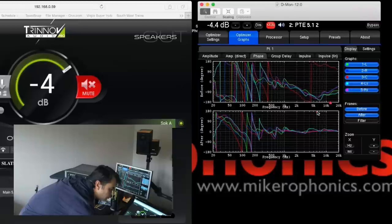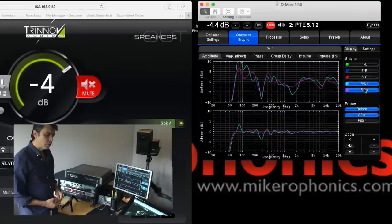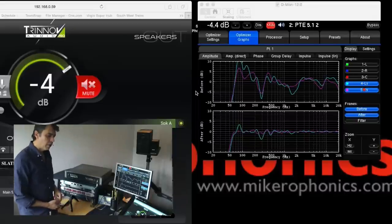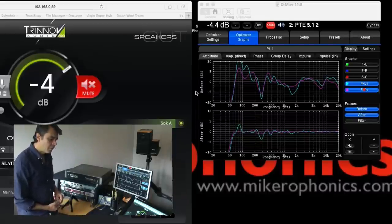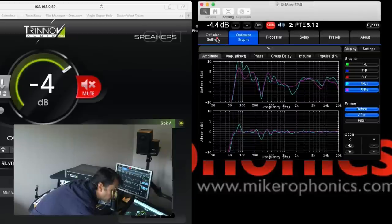Introducing the rear left and right, you can see particularly at the back of the room there are very large bass boosts at around 100 Hz. The before and after shows the correction has brought them back in line, with some quite significant mid-drops that it boosts up. Now we can put the system into action, put some audio through it and actually hear the results.